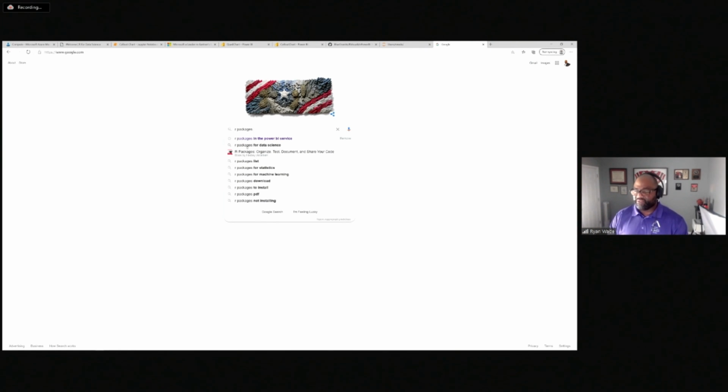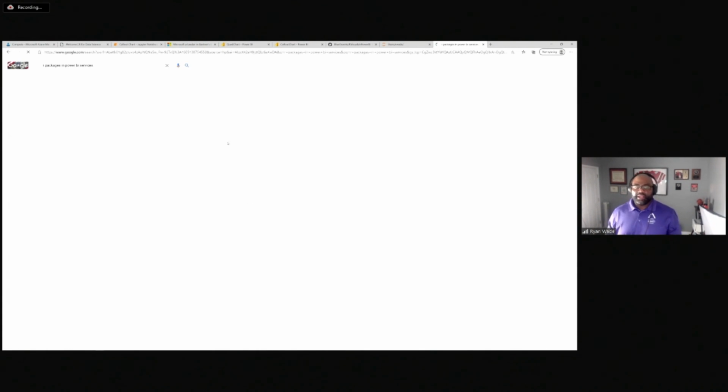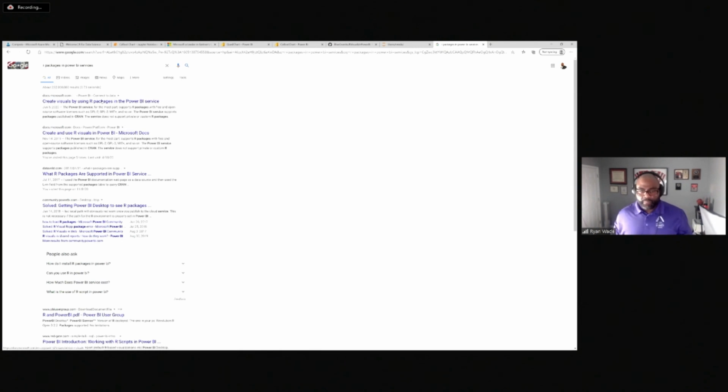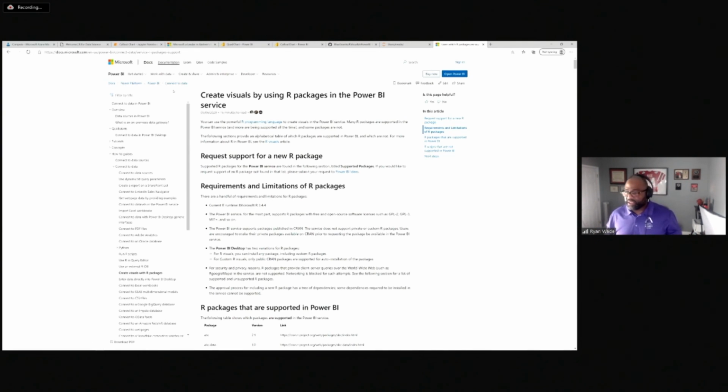So when you're creating a visual, you need to make sure that the packages you're using are also packages in the service. You also need to make sure that the packages you're using for development are the same version that's being used in the service. You don't want to base your development on some new version of the package that is not the version available in the service. You'll run into errors when you do that.